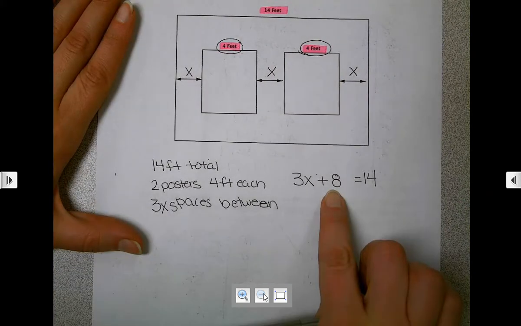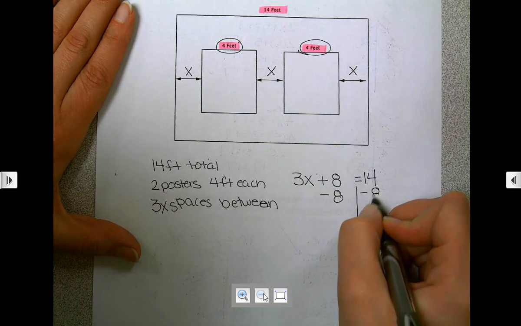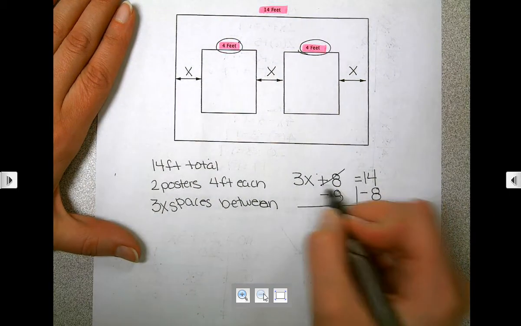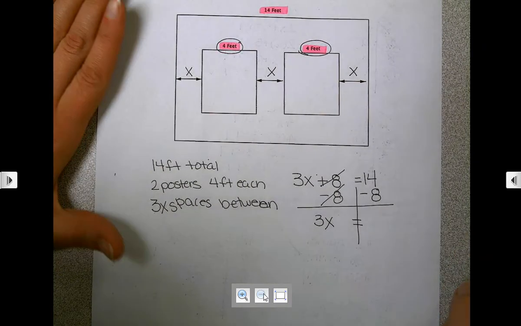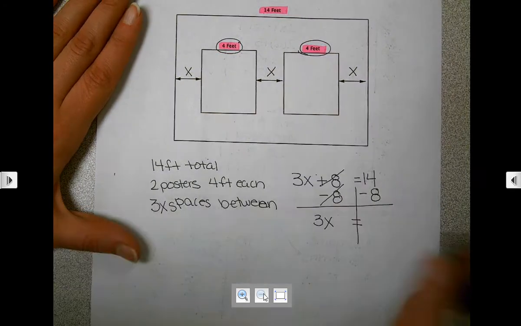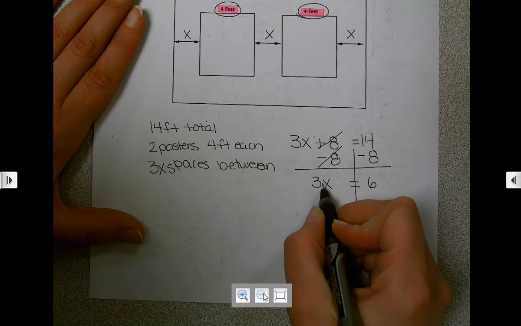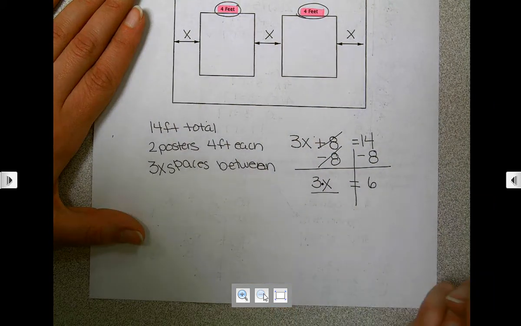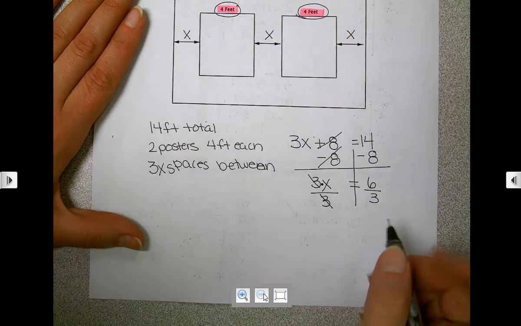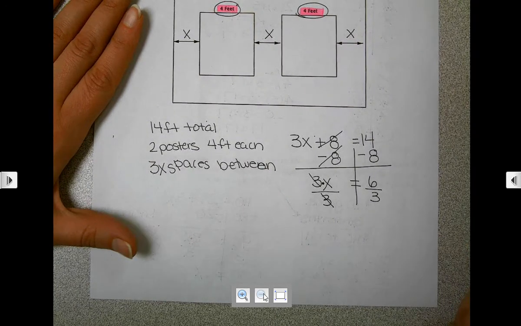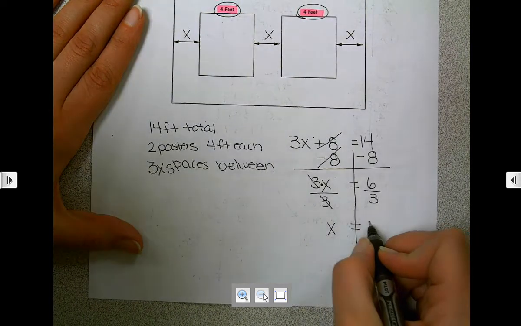First thing we need to look at is plus 8. The inverse of positive 8 is negative 8. We're going to go ahead and subtract 8 from both sides of the equation. Positive 8 and negative 8 cancel out because they are additive inverses. We bring down our 3x. On the right, we have 14 minus 8, which will give us 6. The next thing we have to look at is 3x, or 3 times x, and the inverse operation of times 3 is divided by 3. So we're going to divide both sides by 3. 3 over 3 is the same as 1. So we have 1x equals 6 divided by 3, which is 2.